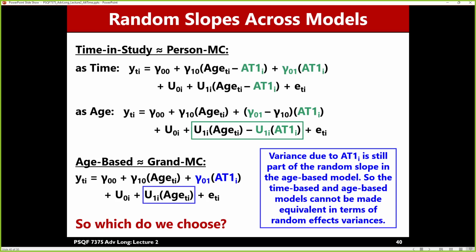Yes, that is how you make these equivalent, is that you have to put in a random slope for the level 2 predictor, which is like the first thing I told you can't do. It's not really a slope, it's a heterogeneity term. But if you can't do that, then it is allowed, and probably your only course of action, to have time as the predictor that gets the random slope, and you could still have age as the predictor that gets the fixed slope with all the cohort effects and contextual effects.